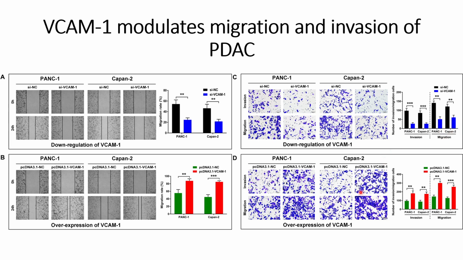And when they upregulate or overexpress VCAM-1, they find the reverse result, that is, there is an increase in migration and invasion in the PANC1 cells and also in the KPN2 cells. Their quantifications are on the right hand side for multiple runs, where we can see that invasion for the PANC1 and KPN2 cells is higher and statistically significant compared to the control case. And they observed the same thing for the migration.